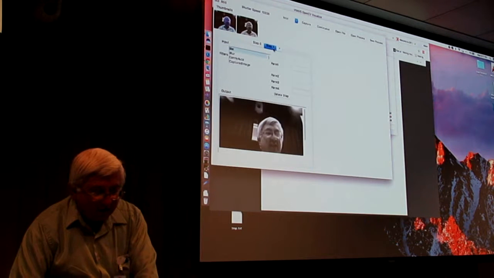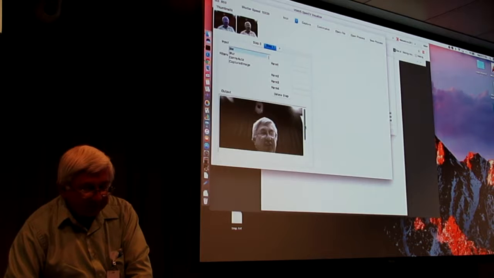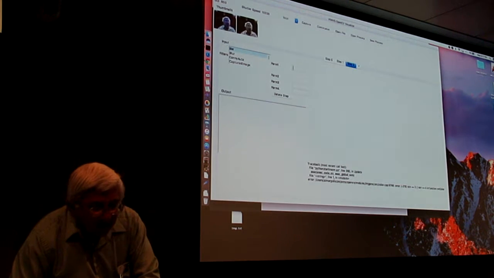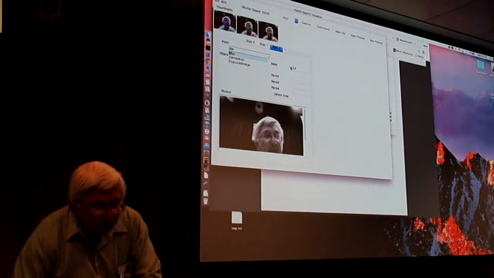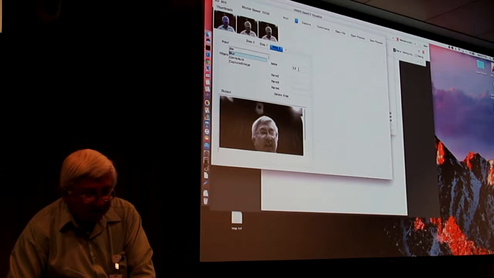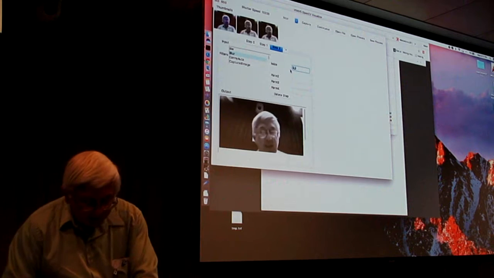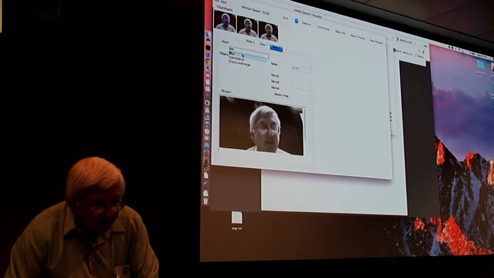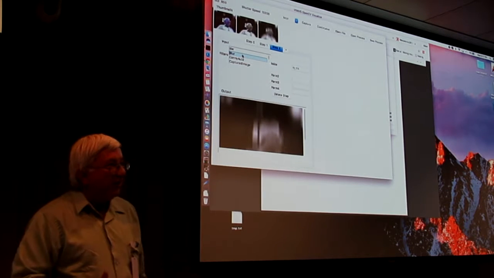I'm going to hit my plus here to bring up another filter, and that just did the black and white conversion filter. I'm going to bring up another one, and I'm going to bring up blur. And that's not blur. There's blur. So I'm slightly blurred there, and you'll see it brought up the parameter, which is a kernel size of blurring. And so I'm going to change that to 11 by 11. And I am now more blurred. And you can play with different parameters for different projects.